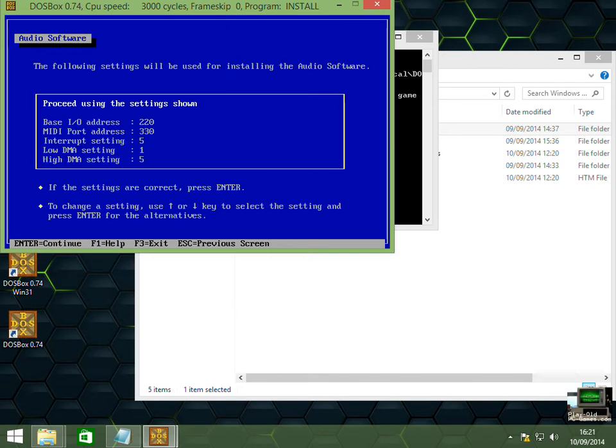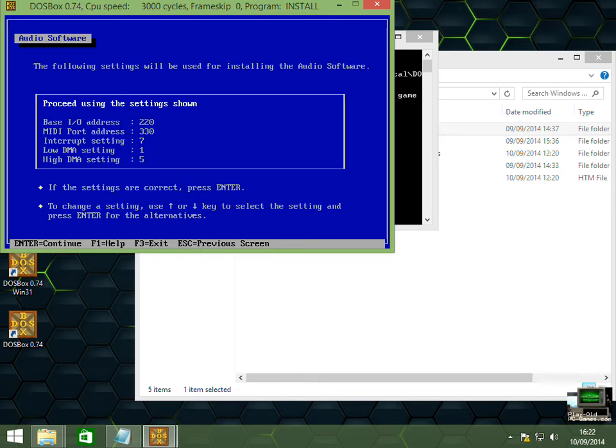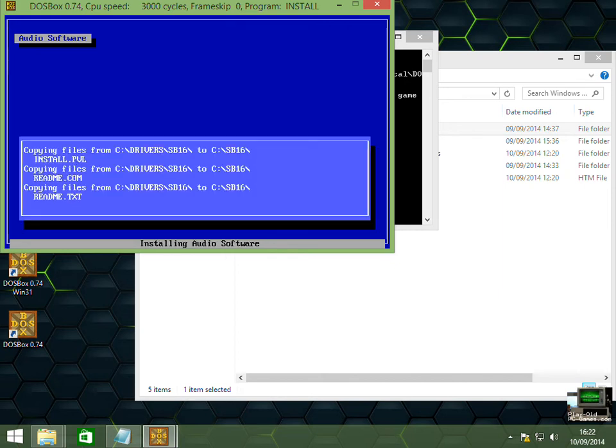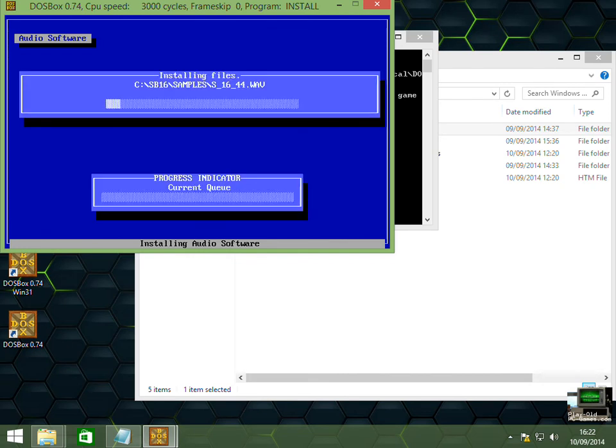And you need to make one change here, so use the arrow keys to select the interrupt setting here, press enter and change it to 7. Okay, and that should all be correct now, so press enter. And the files will be copied and installed. This actually takes quite a while, so I'm just going to pause the recording here until this part is complete.